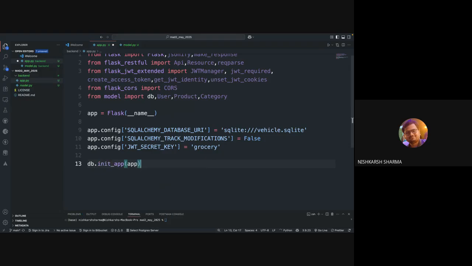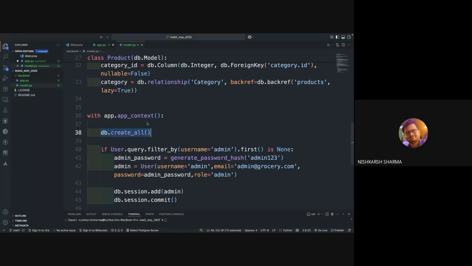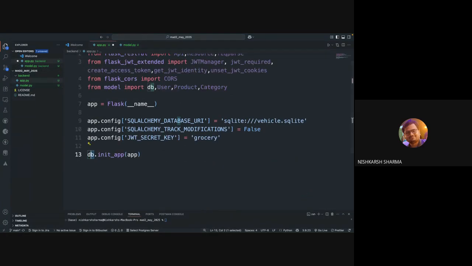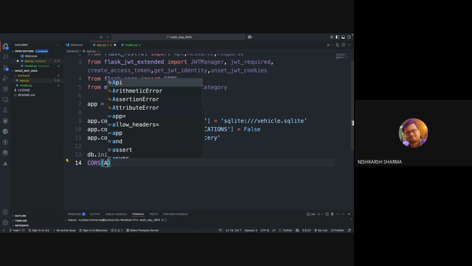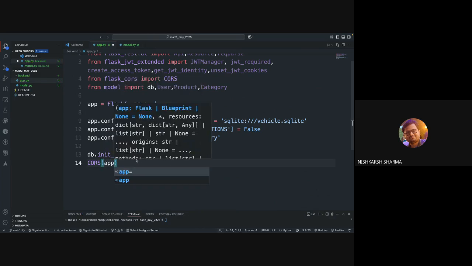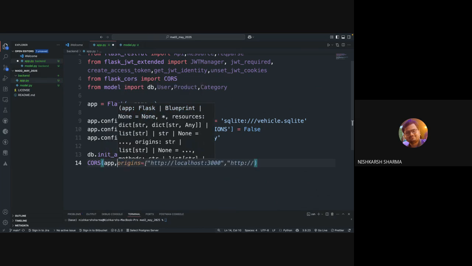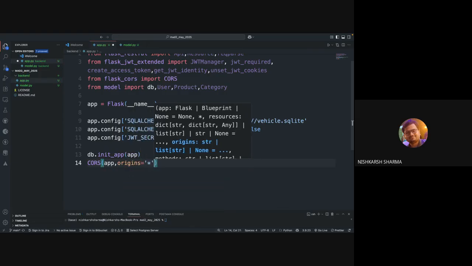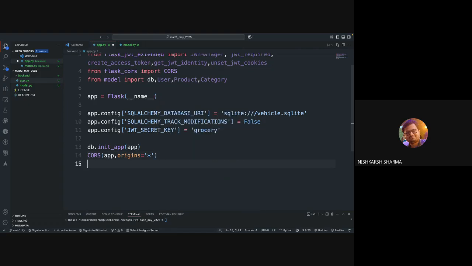And now db.init_app. So we are initializing our db, which we have defined here, to our application. And the next thing we would be defining is our CORS. CORS is simply Cross Origin Resource Sharing, a safety feature which makes sure that if any unwanted or multiple requests are coming from a particular server, it blocks them after a certain period of time.